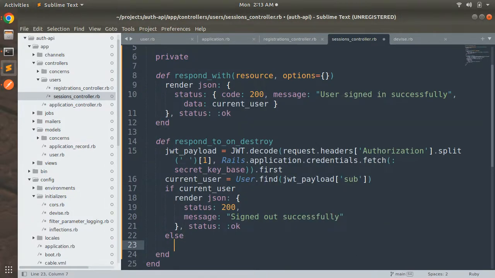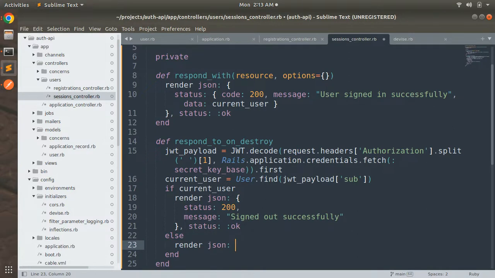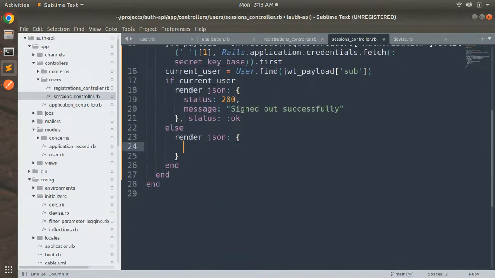Then let's come to the else part, that is if current user does not exist, then let's close this if, and we can render json here, with status 401, because if the user is not found, that means the request is unauthorized. For an unauthorized or unauthenticated request, the status code we provide is 401.